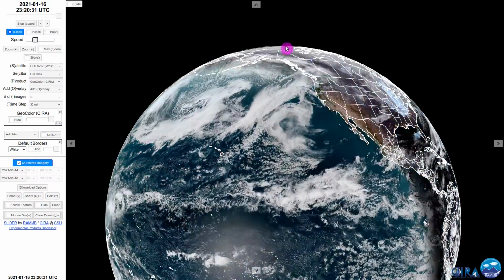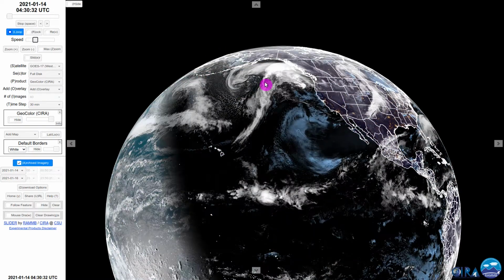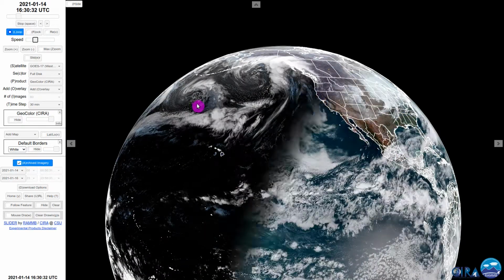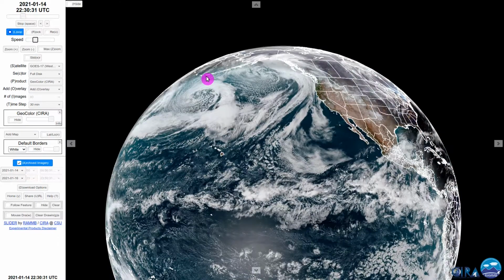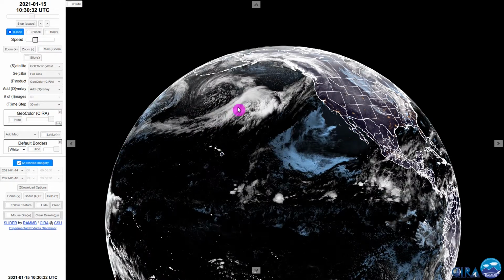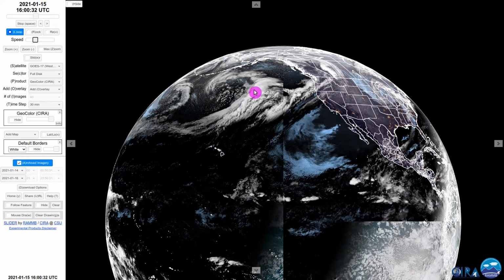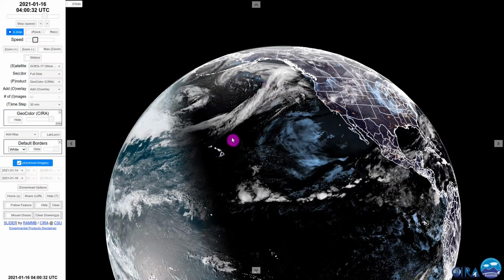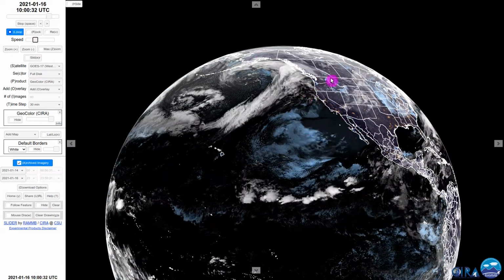Out here in the Gulf of Alaska, we've got these two huge areas of low pressure. These are storms. These are the kinds of storms that bring us rain in the winter. You can see warm air coming up out of the tropics, and it's mixing with cold air, riding up on top of the cold air, and getting chilled and making clouds. So there's low pressure with clouds and storminess here, and high pressure.